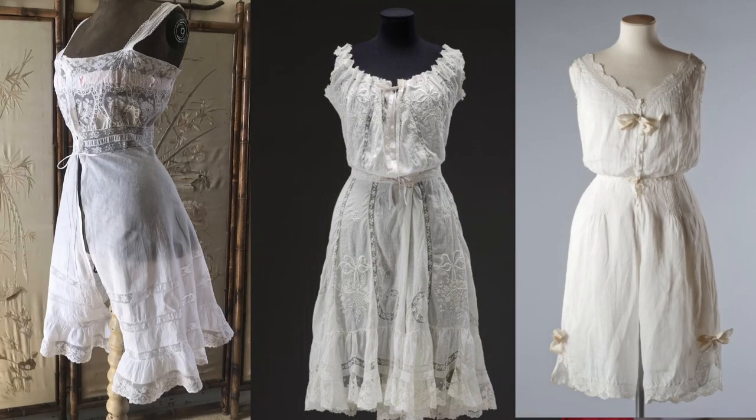As far as the design, I have not yet finalized my design. I do love the classic Met Museum combinations that everyone looks at, which photo will be inserted here, but there are also so many other gorgeous combinations in museums and ones that I've seen that I think are real period combinations from places like Etsy. So for the bottom I am doing something very simple, just a slightly circular drawer with a little bit of gathering at the waist, and then a lace ruffle at the bottom, and a piece of insertion lace down the side.